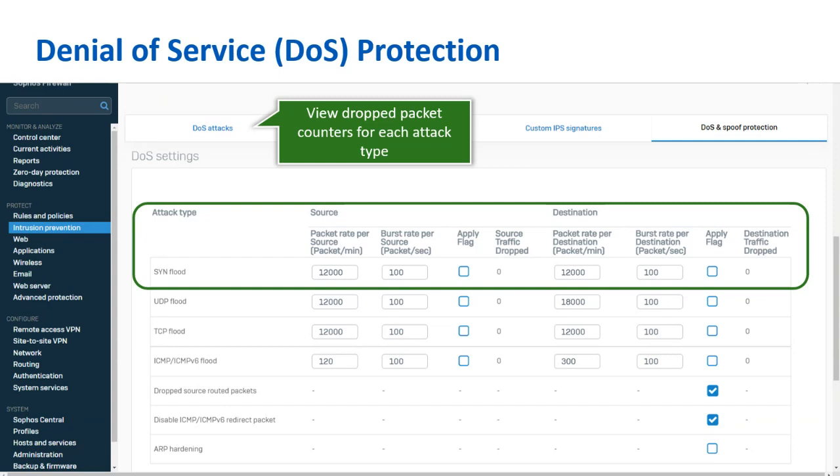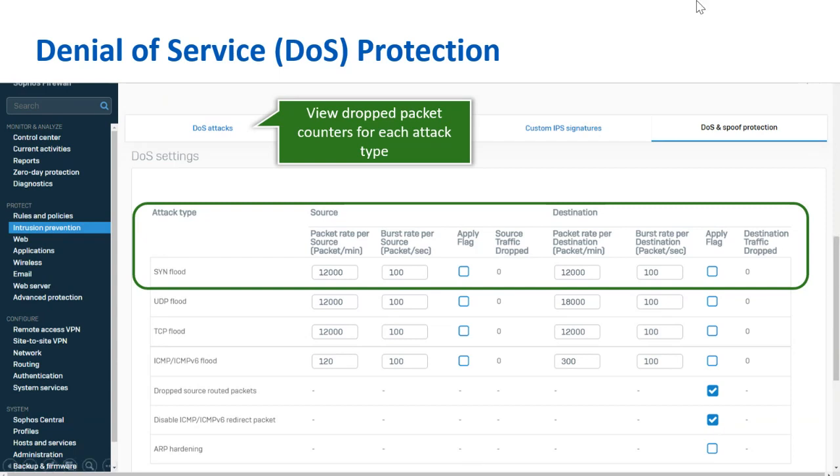Here you can see the configuration for a SYN flood attack. You can set the allowed packet rate per minute for each source and destination, as well as the burst rate for each source and destination in packets per second.